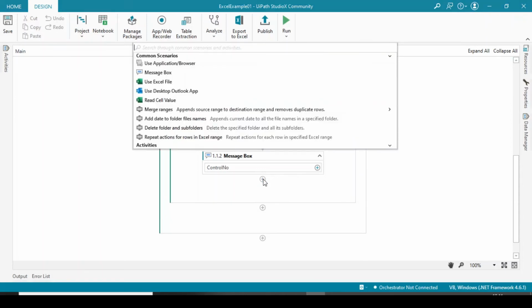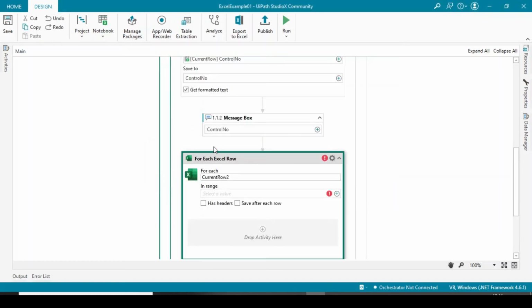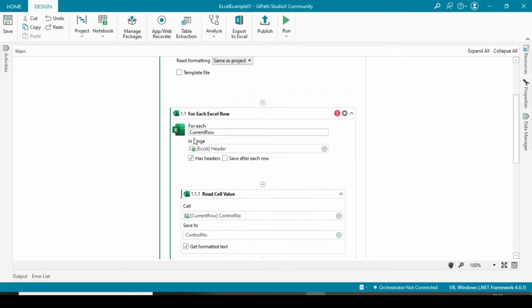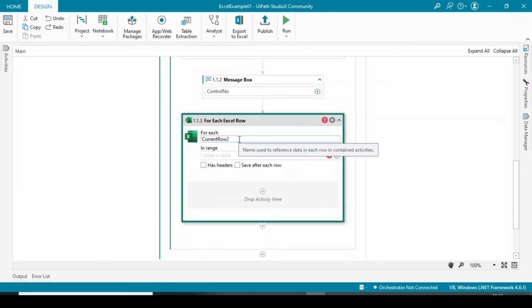So we will add again for each Excel row, and now it has been referred to as current row 2. If you remember, earlier it was current row, and now it is current row 2.